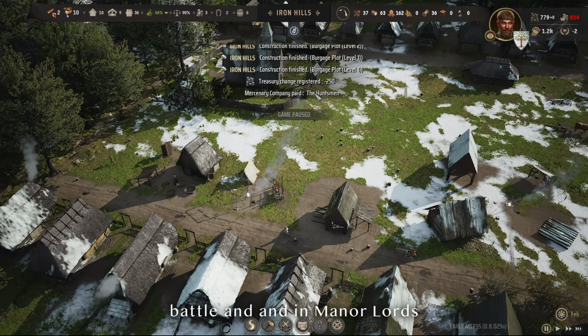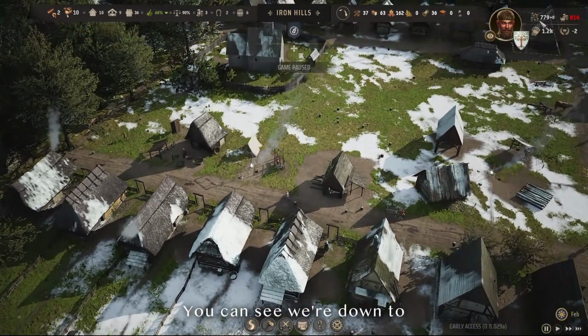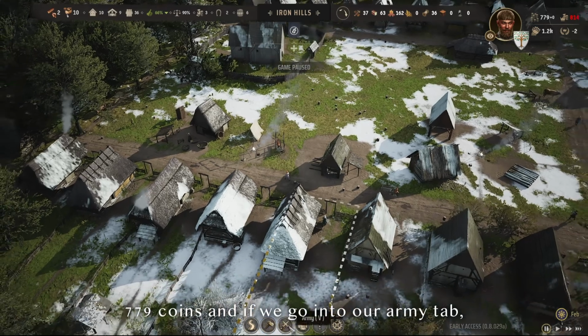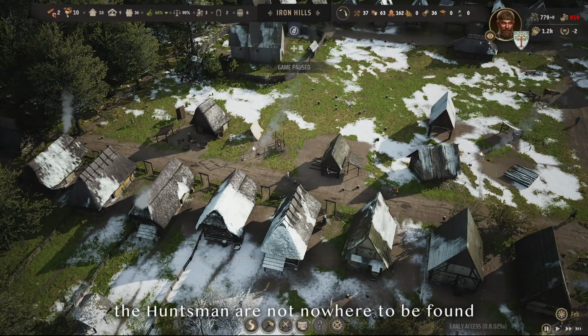And in Manor Lords, there's a bug right now that if a mercenary group is completely wiped out, there's no way to disband them or cancel your contract with them, so you continue paying them. And so that's why we're continuing to pay 250 coins a month out of our treasury. You can see we're down to 779 coins. And if we go into our army tab, the Huntsmen are nowhere to be found.